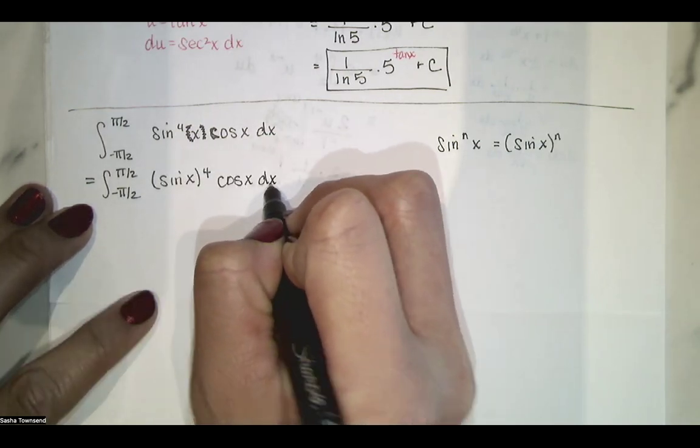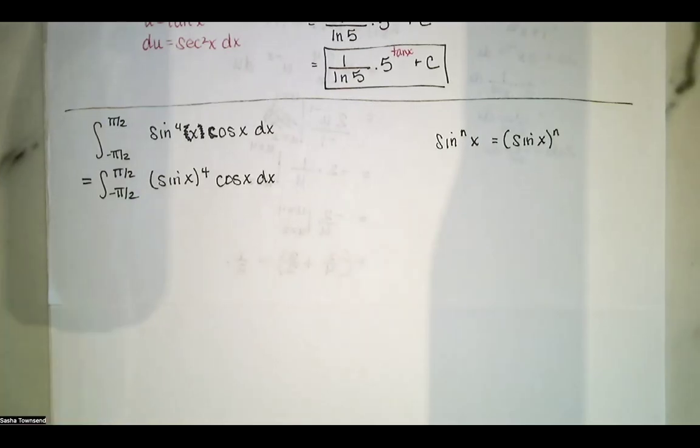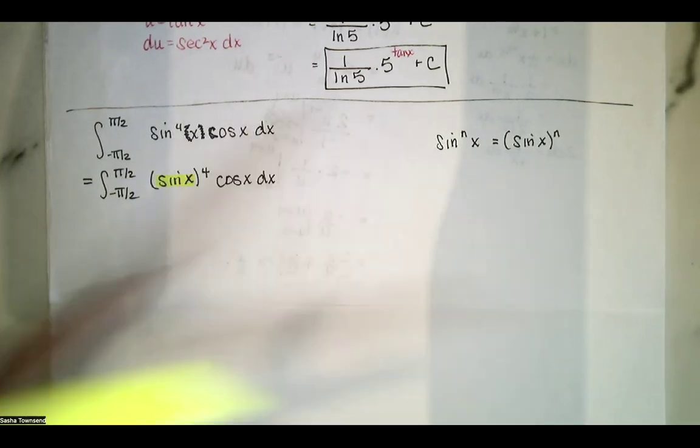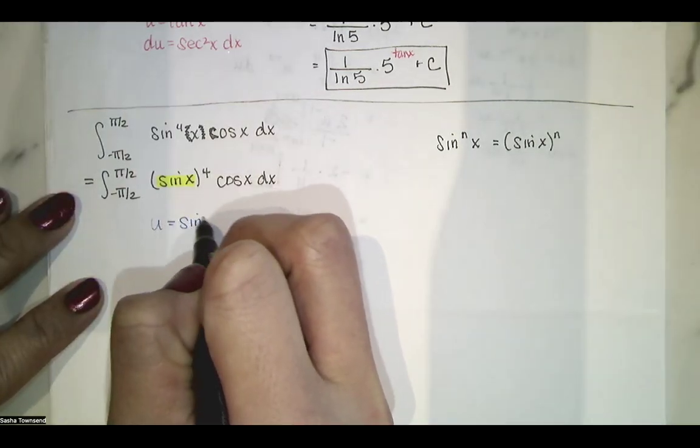When I write it like this, it's a lot clearer what our u-substitution should be, because we're looking for a function nested inside another function. And one indicator of that is parentheses. We see parentheses, what's inside the parentheses might be our u. If we see a square root or a radical, what's under the radical might be our u. Whenever we see exponents or trig functions, if there's something inside the trig function other than an x, like a function of x that's more complicated, then that might be our u. In this case, we've got a trig function inside a power function. So I've got sine of x raised to the fourth power. So that is probably my u. So I'm going to let u equal sine of x.